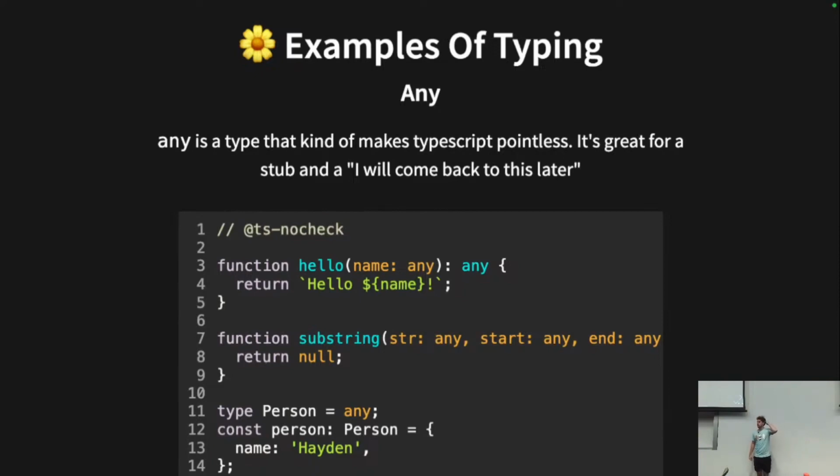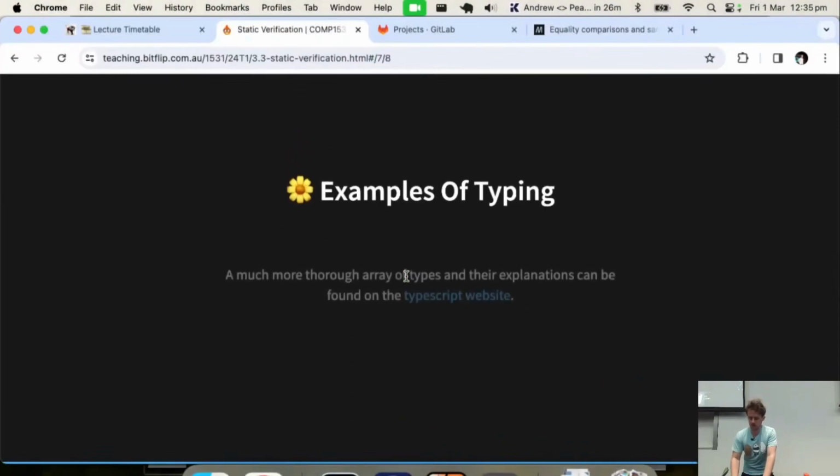It's probably less important for your project because we don't check that. But this is super useful because there are environments and projects I've seen where the code won't run unless it's type safe. So any is a really great temporary plug. It just says, yeah, just accept anything, just be JavaScript for a minute. We'll come back to what this is later. So it's great in that scenario.